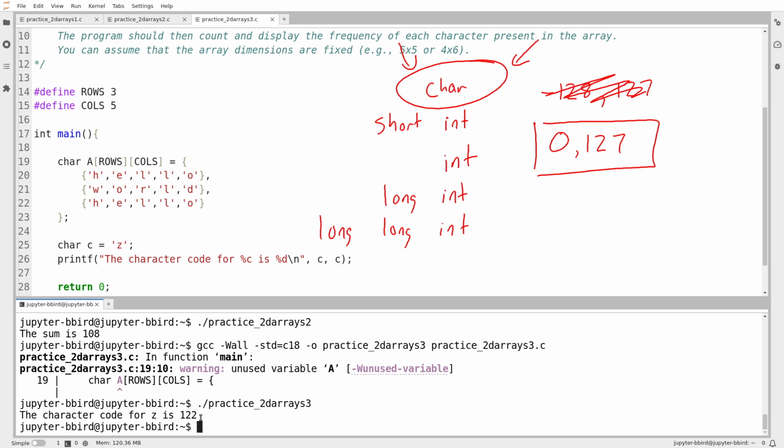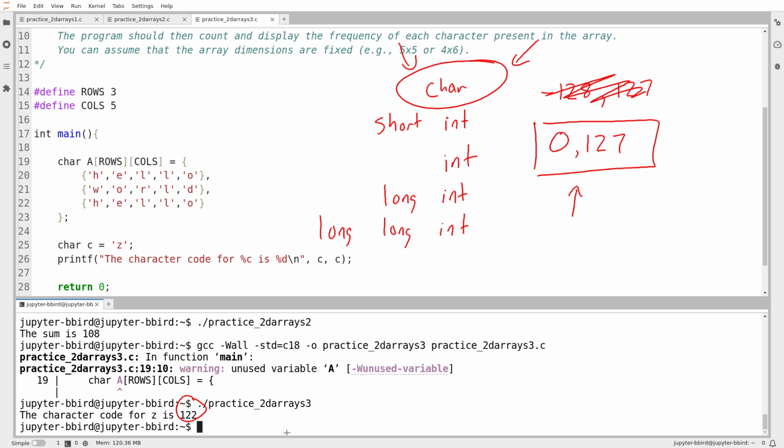We know that the uppercase letters have character codes beginning around 65. So the assumption I'm going to make, which is again a little bit dangerous because maybe there are character sets out there that don't have this property, or maybe there are some weird low-level things that I'm not getting into today, is that all the character codes I'm going to work with are going to be between 0 and 127 inclusive. And as I said, notice how lowercase z, which is one of the later characters with the higher character codes, is positive 122. It goes without saying that this exercise is too complicated for a midterm, and were it to show up on an assignment, you would get a lot of guidance as to what assumptions you could make.